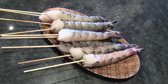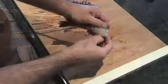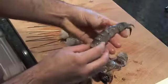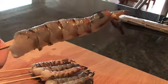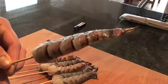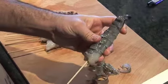Now, try to find a good size raw shrimp, about 10 to 20 count per pound. Make sure and clean the shrimp, removing all shell. The bigger the shrimp is, the longer it'll take to cook. So you might want to turn down the heat on the deep fryer a little bit to avoid making the shrimp too crispy. Once you've cleaned and deshelled your shrimp, skewer them like so.